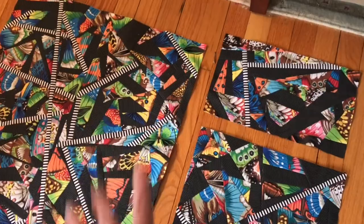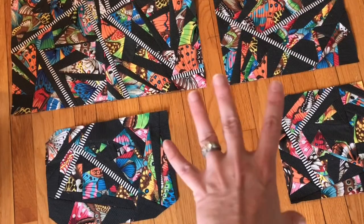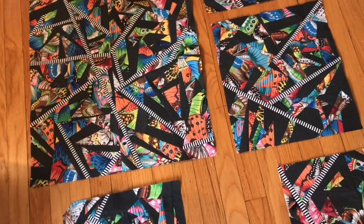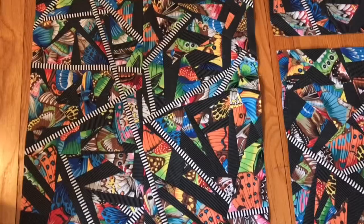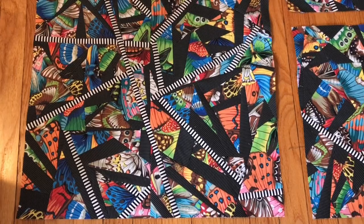This piece needs to be sewn to this piece and then I can sew that to the big piece. Down here I have these two pieces so I need to fit something in the middle and on the end, then I'll have a long strip to attach to the top. I may again cut a big diagonal to add another really long strip to tie it together. I think this is cool — I have mixed feelings about it, but there's potential and something interesting is happening.